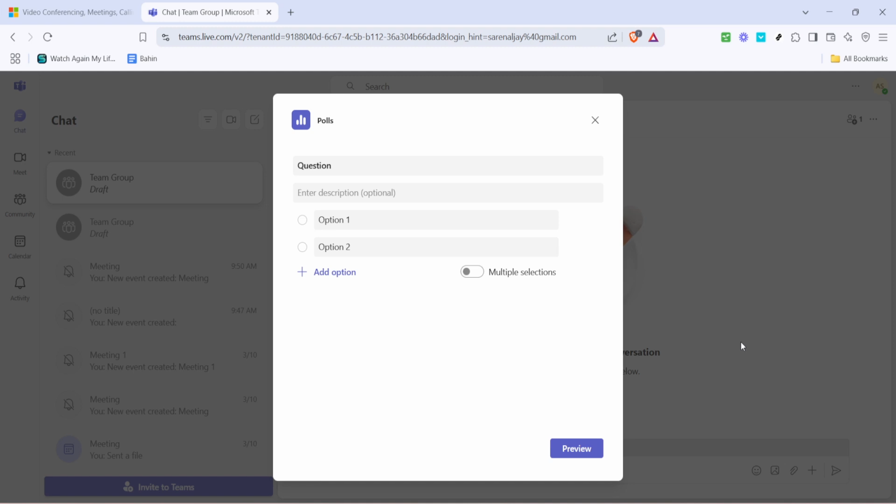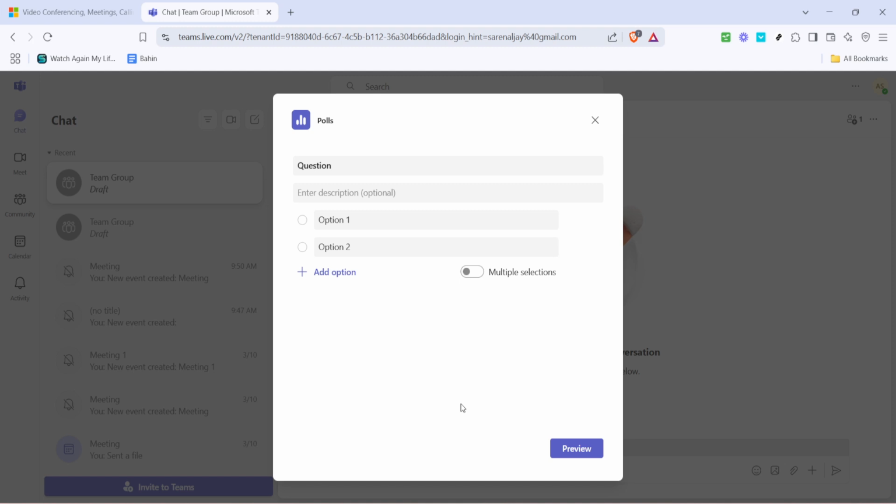At this point, the poll creation interface should open, inviting you to enter details about what you want to ask your team. Here, it's crucial to add a clear and concise description for your poll. This description sets the stage for what you're trying to learn or decide. Take your time to phrase your question precisely, as clarity will help in getting the most accurate and relevant responses from your team members. Following this, you'll need to think about the options for answering your poll.